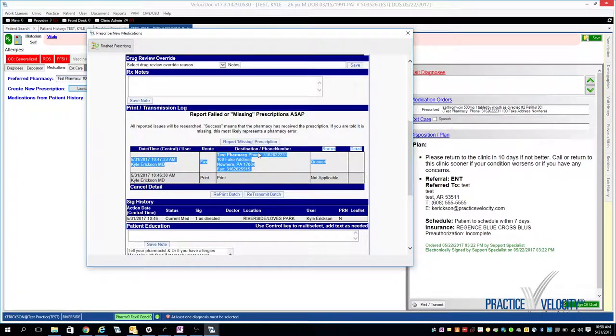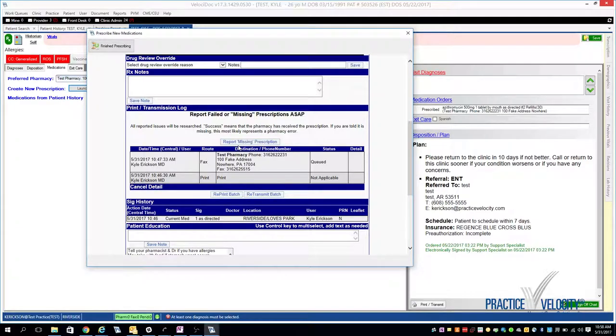When you do that, that actually sends out an alert or almost like a message to New Crop, our vendor, who investigates why that prescription failed. Once they have the results of that investigation, they send that back to us in support in an email, and then we contact the clinic staff or the provider themselves and let them know what the results of that investigation were.